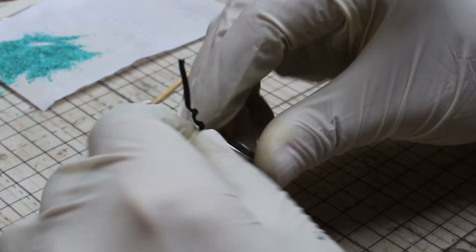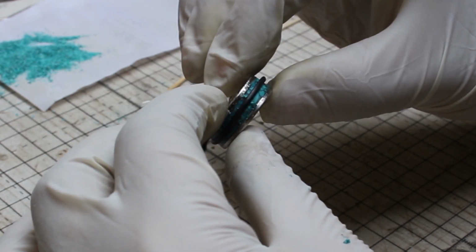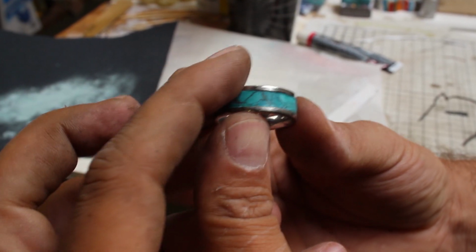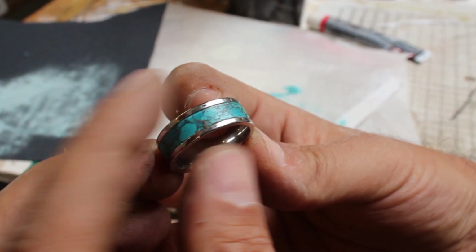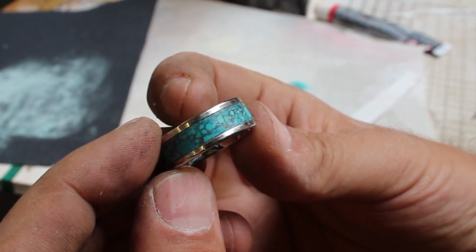To secure the Trustone in place while the glue cured, I used some of this twisty rubber wire, which I can't remember the name of. If you do know the name for that stuff, then leave it in the comments. But when the epoxy resin glue had cured, this is what I was left with, which I thought was pretty neat.